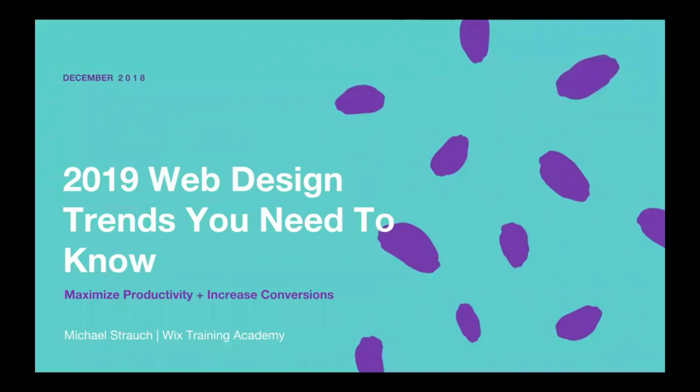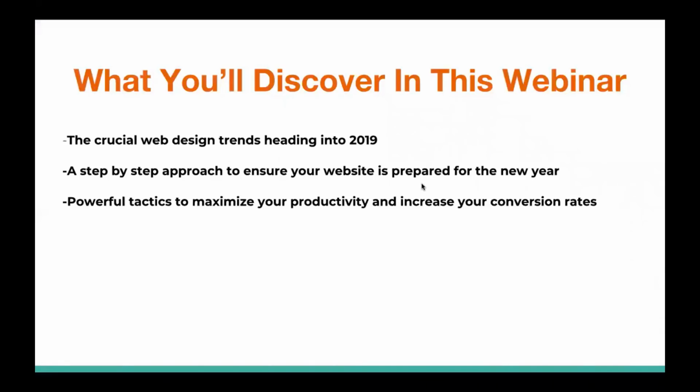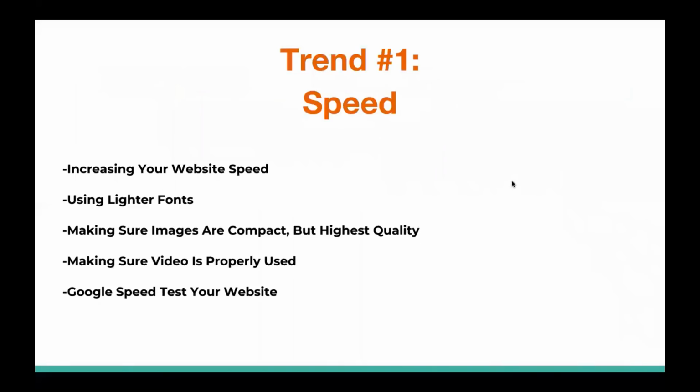So without further ado, let's hop right into what you'll discover. We'll discover the crucial web design trends heading into 2019. We'll cover a step-by-step approach to ensure your website is prepared for the new year. I'll give you tips on each new trend on what you can do to maximize it and make sure you add it to the website. And then I'm going to discuss some powerful tactics to maximize your productivity and increase your conversion rates, as we discussed. So trend number one is speed.